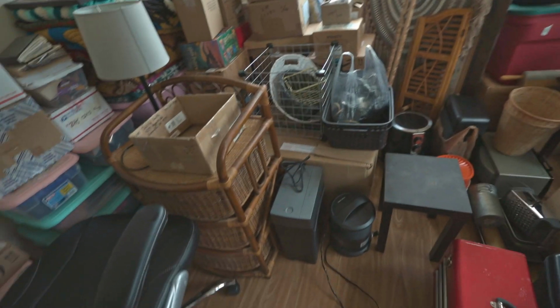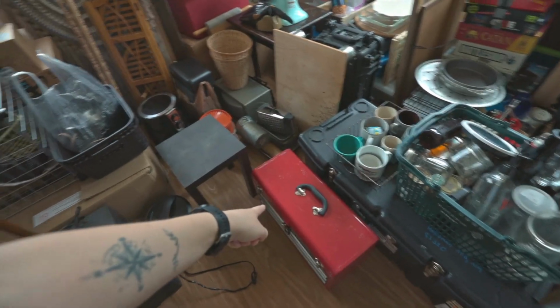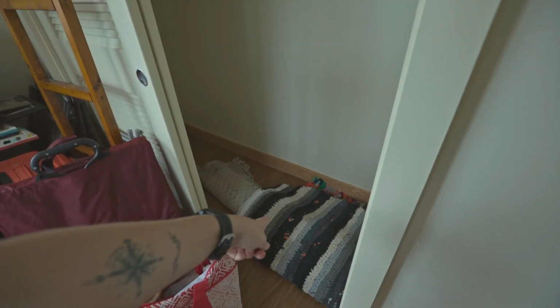A few more additions again, our paper shredder, our heater, Dan's toolbox. I think this stool is new and this lamp is new as well. The cast iron skillet and some rugs. I know I've said this a million times, but now this is actually it. The sides, our furniture, and the dishes we're gonna be using for dinner and breakfast. So I guess we will leave it here for now. I will see you back here tomorrow with the empty house.